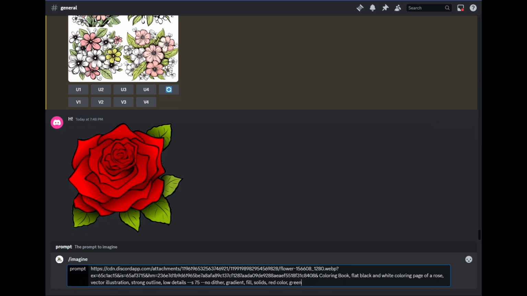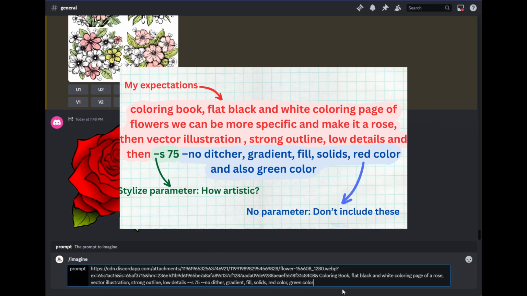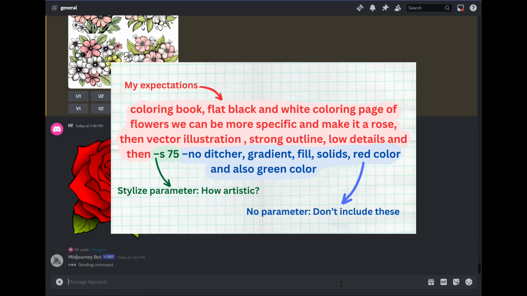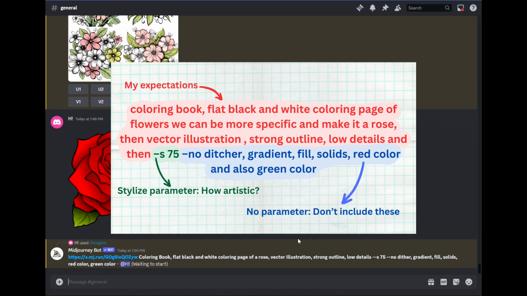Let me explain what all these mean. The first part is just a set of commands which explains my expectations of the final result, each separated by a comma. Next, --s, which is short for --stylize. These parameters influence how artistic your image will be.